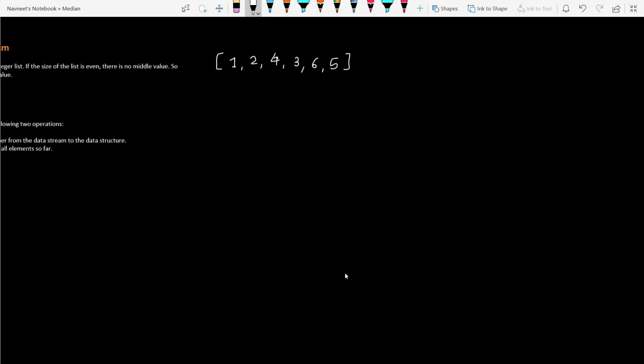All right, now how will we implement this, or add data to our min and max heap? For example, we have these input elements, which are the elements we would like to add to our median. Let's say we have one max heap, which has all the elements smaller than the median, the ones on the left hand side, and the other is the min heap, which has the elements larger than the median.